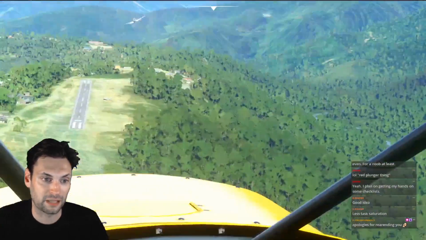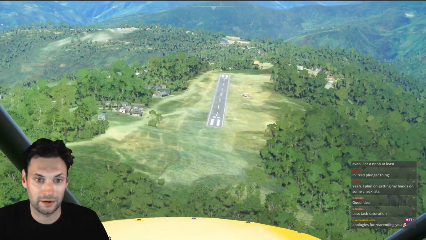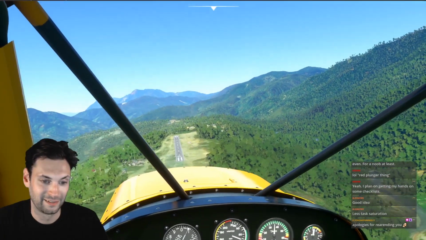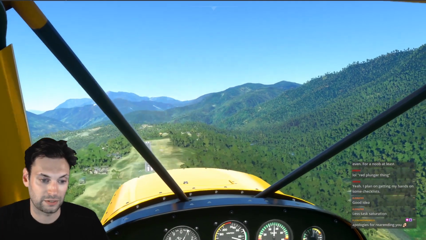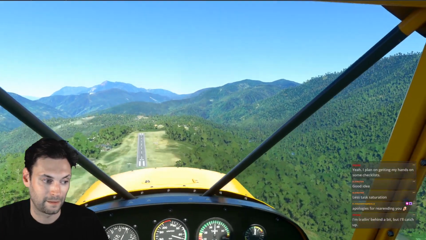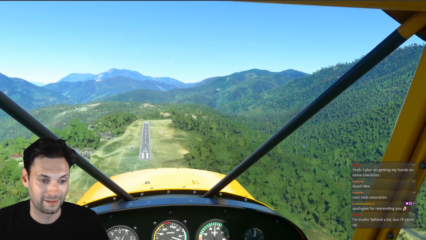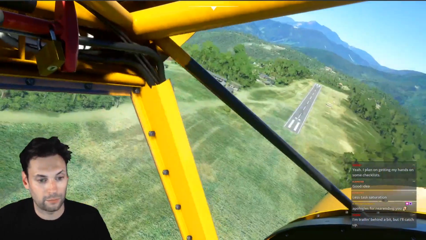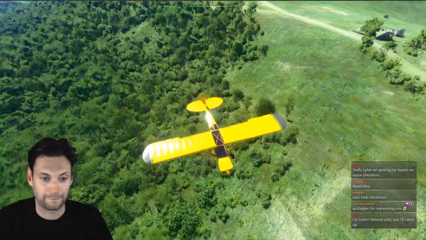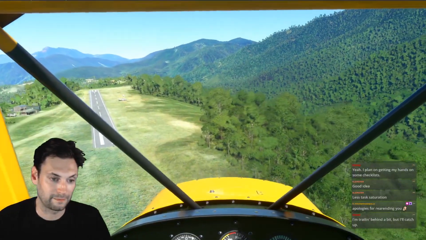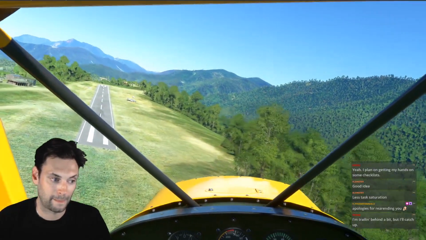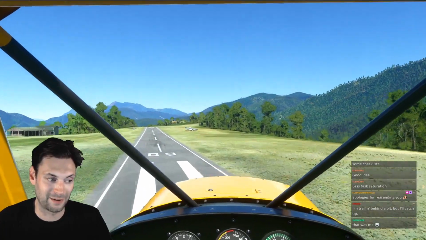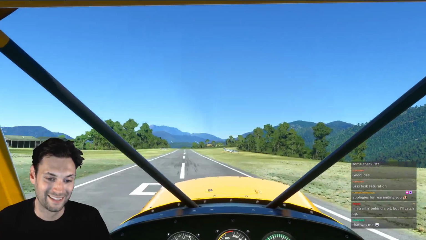Ooh, someone's got the slip in. Arnold, is that you right there? I feel like you would have the forward slip going. Oop, where's that center line, dude? Where's that center line? Okay, since he was doing the forward slip, power out, right rudder, left aileron, dropping out of the sky. That was you, Fisher? Nice.